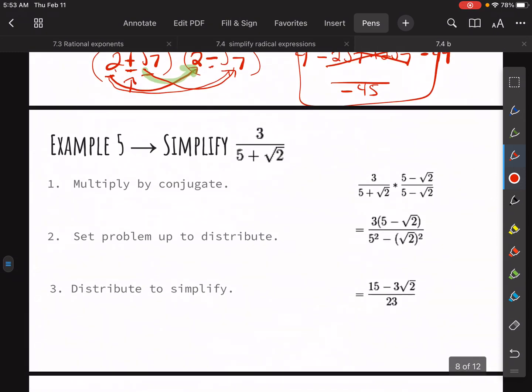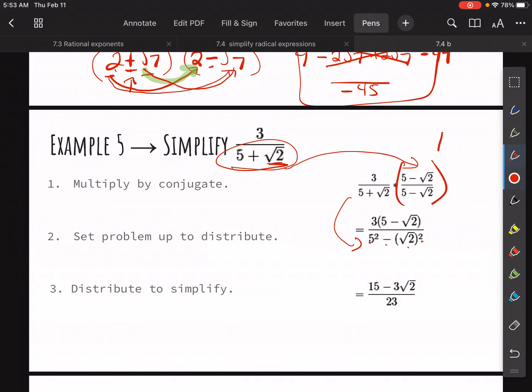So let's try one of these, example 5 here. Notice to get rid of that radical, we multiply by a conjugate. This thing is equal to 1, by the way, again, because it's the same thing over itself. So when I FOIL that out, I get 5 squared minus the square root of 2 squared. That's what the pattern always is because the middle terms cancel out, which is just 25 minus 4. Sorry, I should say 25 minus 2, which is 23. And then I take 3 times the top, which is 3 times 5 is 15. 3 times negative root 2 is negative 3 root 2. Okay, and then that's done.